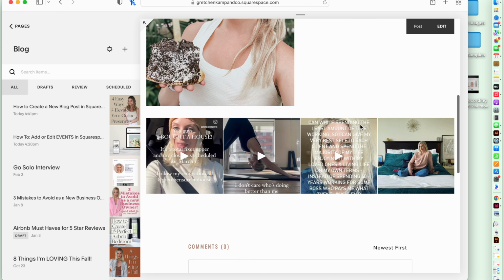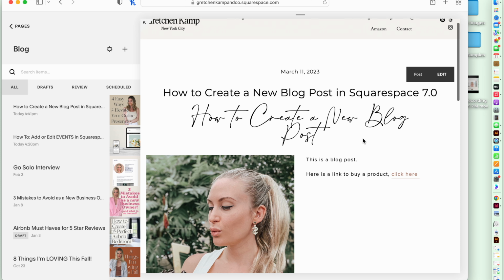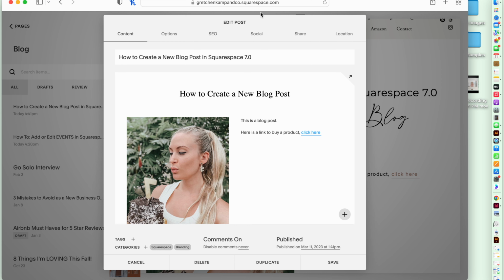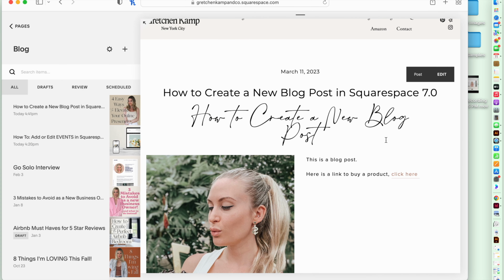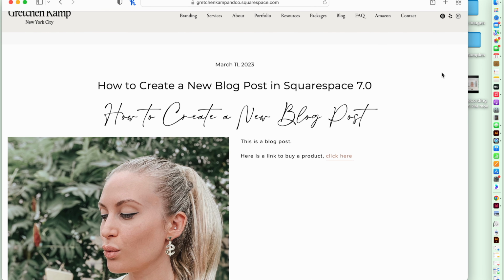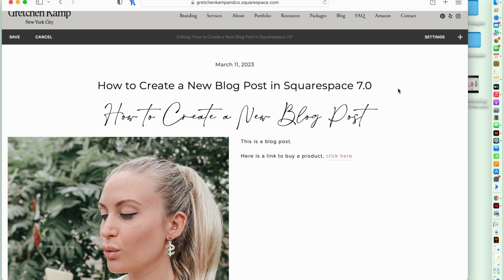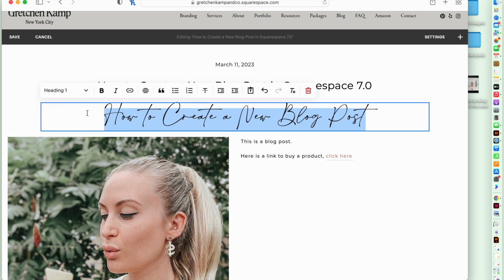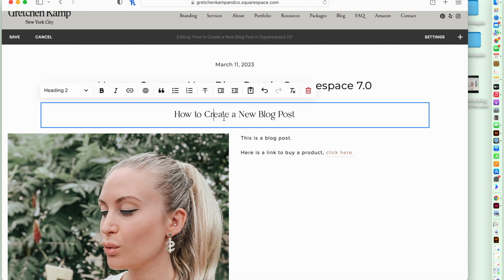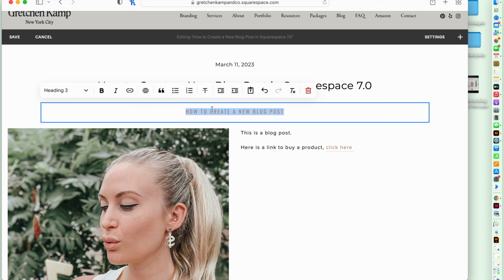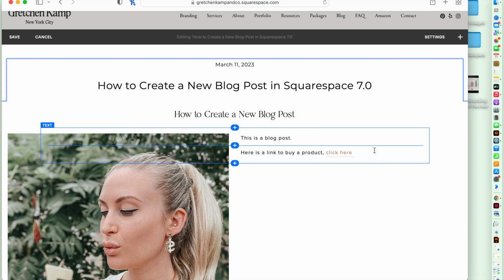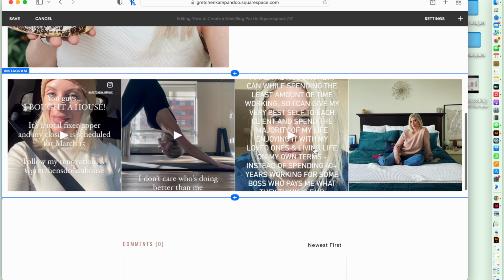So here's the new post. Now I have two options if I want to make edits to this. I can go back, click edit and it will pop up with this editor again. But what I prefer to do, and again, this is just a personal preference, is I like to be on this page and then click edit here because it gives you a more realistic view of what your post is actually going to look like, mainly because of the text styling, like I said. So this right now is on heading one. This is what it's going to actually look like on my real site, that's my heading two and that's my heading three. So I prefer personally to edit in this mode.